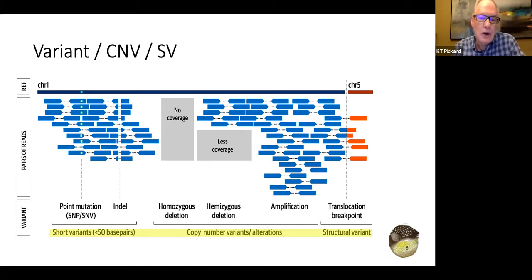So what you're looking at on the vertical axis on the left are pairs of reads, and they're what we call piled up, and again, the kind of variation. So the blue line across the top is showing that all of this is happening in this example in chromosome 1, and you can see that we're starting to read these things out and get a sense of what's going on. Again, from left to right, the easiest one to look at is something called the SNP, or single nucleotide polymorphism. This is a point mutation that occurs at a frequency of at least 1% in the population.